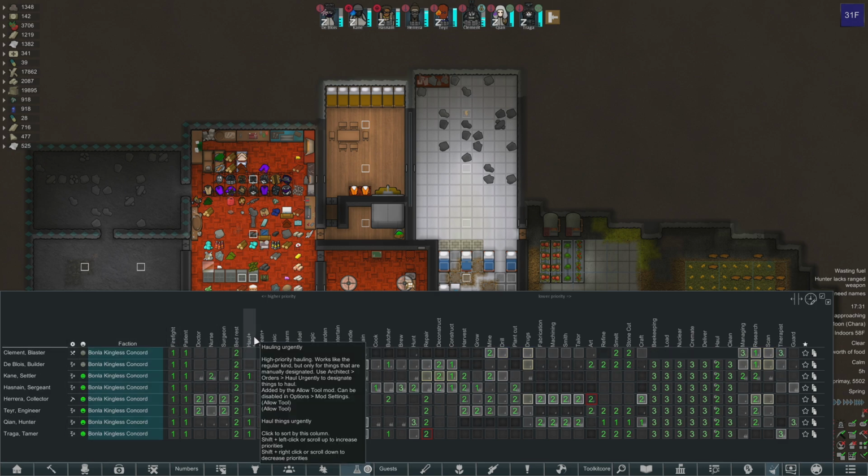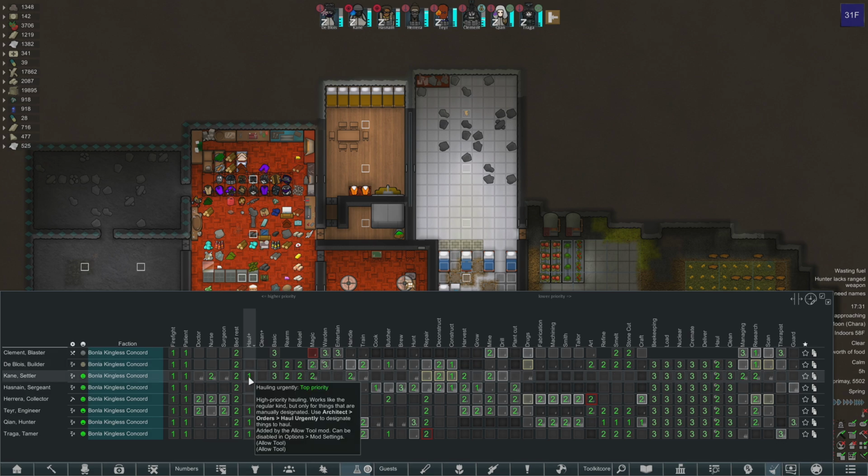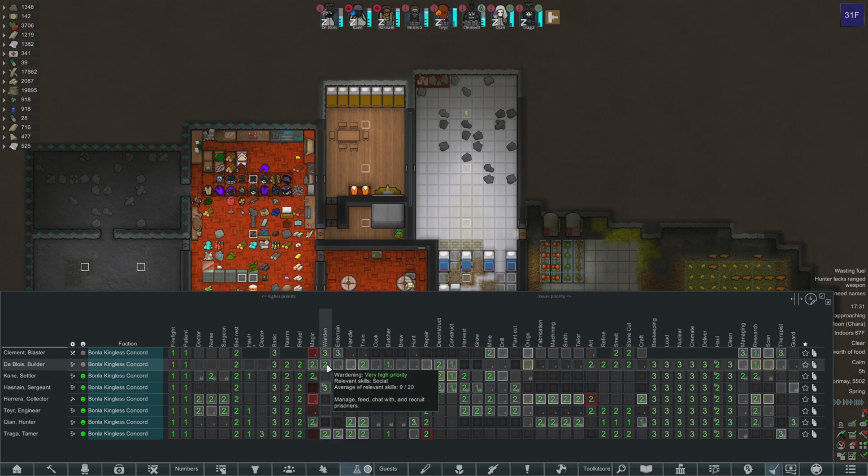The tab allows you to set work priorities by checkmark or by number, priority from none to 1 to 9, allowing you a large range of flexibility in how you assign work. Controls are fairly easy. You can click column headers to sort that column. You can change priorities by left and right click or use your scroll wheel. You can even change a whole column's priority by shift click or shift scroll in the header column, or you can sort by the pawn name.